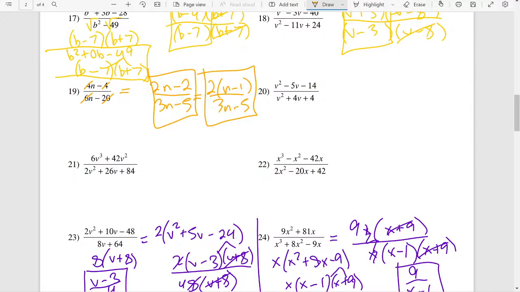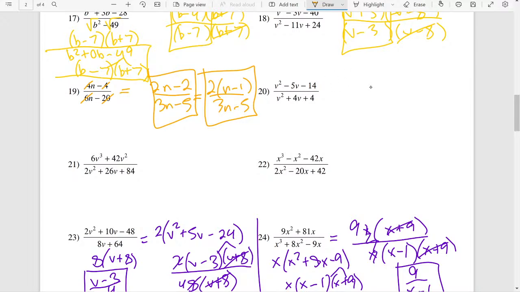With numbers, that's the same thing. That's why it's called simplifying. We're trying to cancel so that there's fewer numbers and letters so that we have a simpler thing. So factoring does not equal simplifying. Canceling equals simplifying. All right, so with that in mind, let's go ahead and move on to the next one.